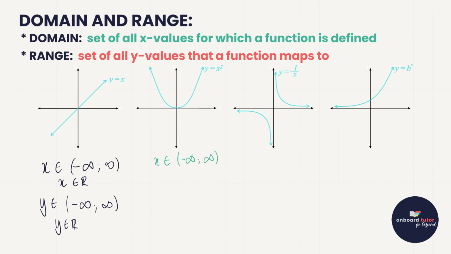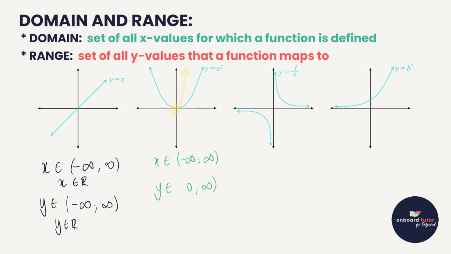Okay, which y values are defined here? Well, that's going to take some concentration. Let's see. We can have a look and see the lowest one. Remember to always go from smallest to biggest so you don't lose out on any marks. The lowest y value here is at 0, okay? And then this is going to go all the way up to infinity. Okay, so this one is going to look a little bit different now. What we've got is y as an element from our smallest value, 0, up to infinity.